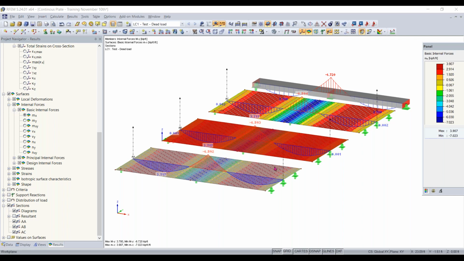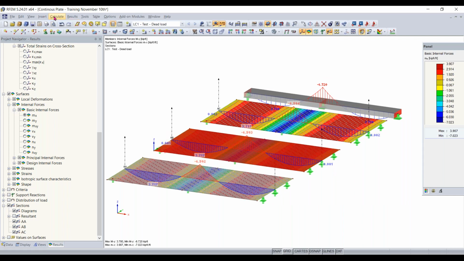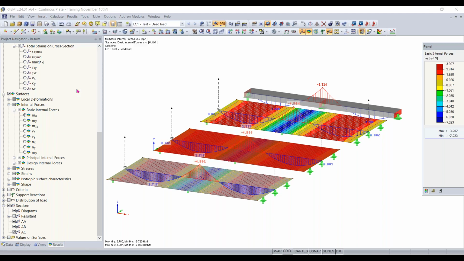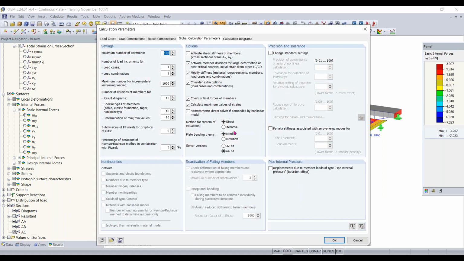So if we go into, again, the calculation parameters, we can go to calculate, and then calculation parameters. You will see, again, under these options down here, that the default is set to the Reissner-Mindlin theory for plate bending theory.